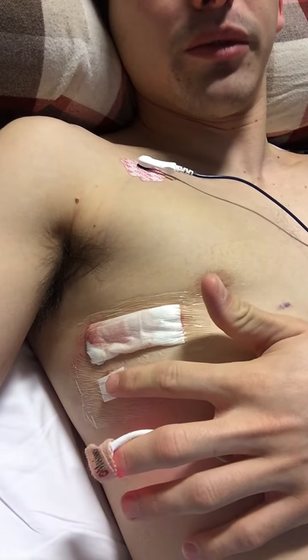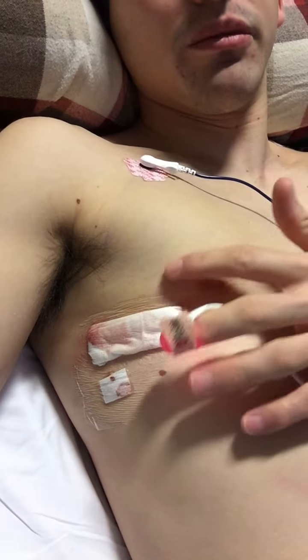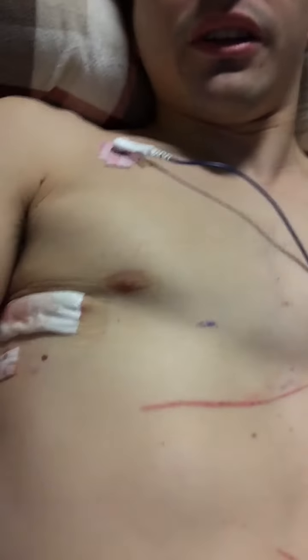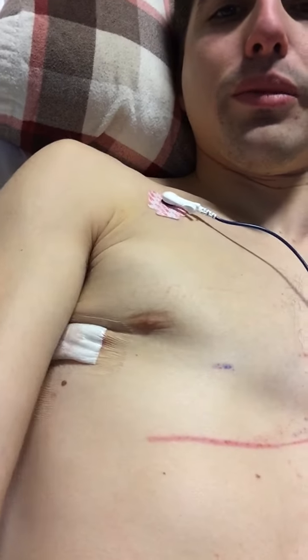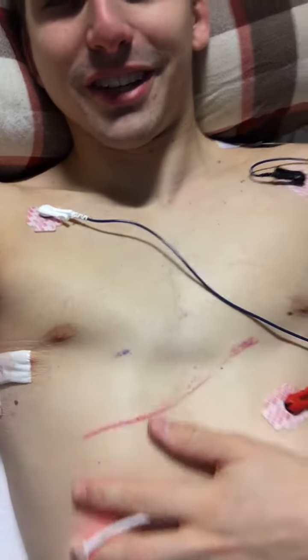I've heard this one right here from the scope is hardly noticeable, and then this one obviously maybe a little bit more, especially on me because it's horizontal instead of vertical. It's going to obviously stick out a little bit from the front of my arm, but frankly I'm not too worried about it because I'm really excited about how my chest looks already.